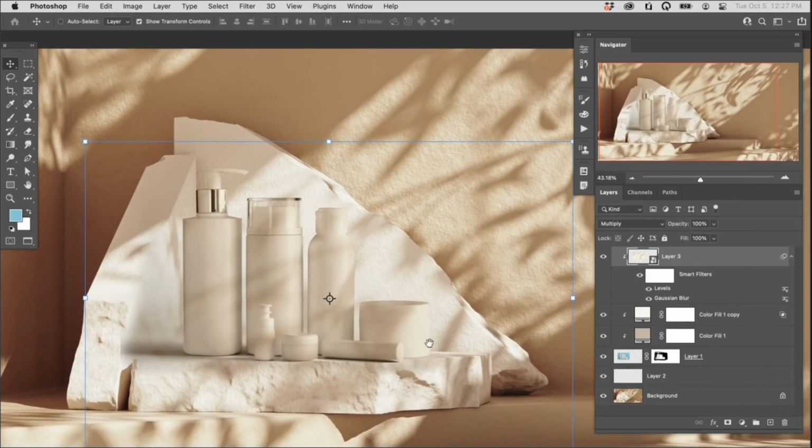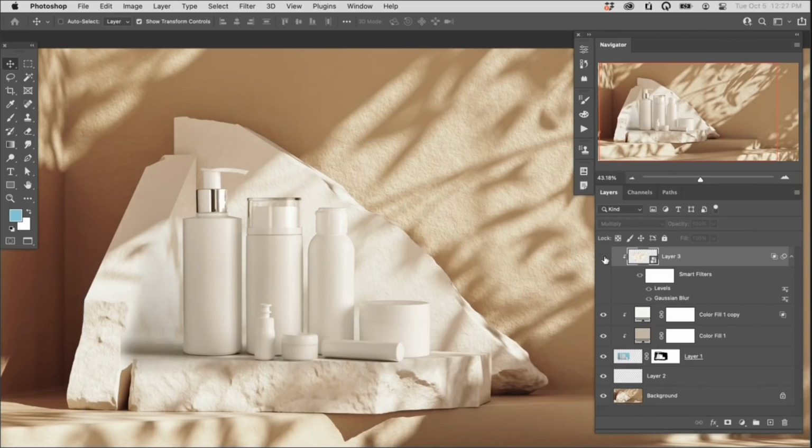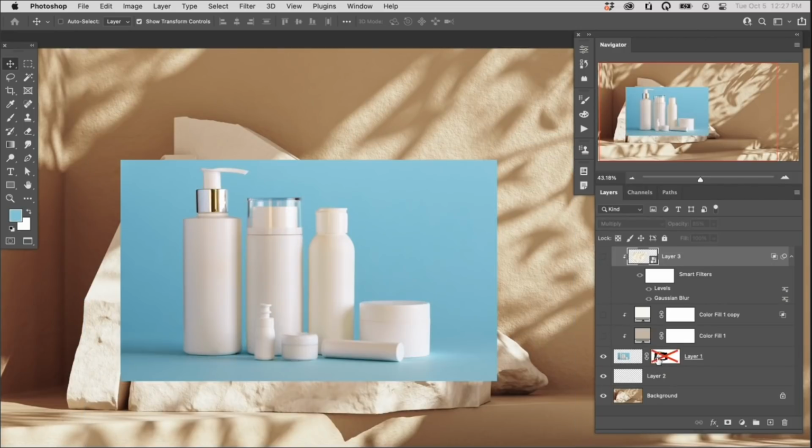And I don't have to affect this in the highlights as much as the shadows. So I can double click there. I'm going to hold Alt or Option to have this not visible in the highlights. There we go. And now it's just more visible in the shadows than it is in the highlights. Check that out. Pretty cool. Let's lower the opacity. And it's starting to integrate into this image a little bit better. So here's this image. You can see I can get right back to the original photo.